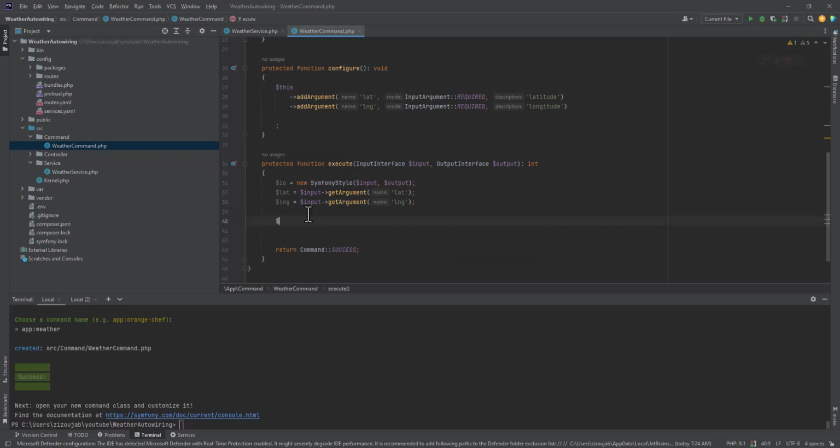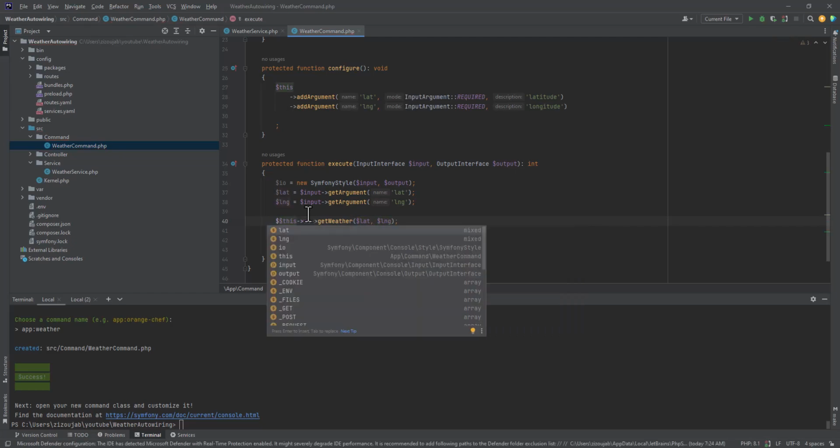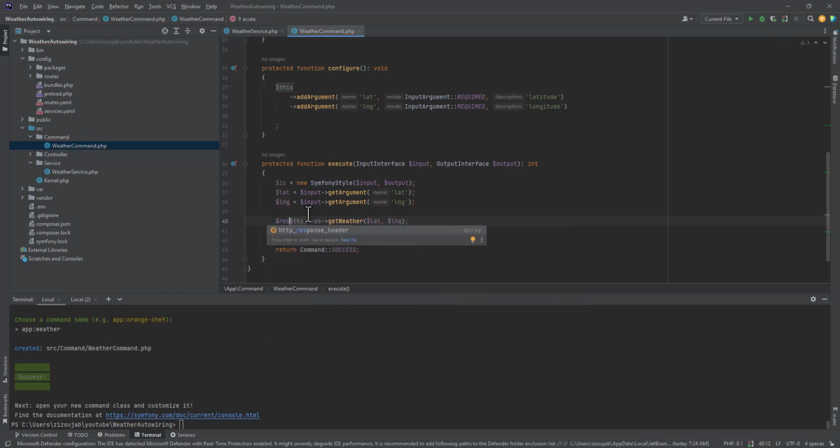So here we are going to call this WS and then get weather. We will pass it latitude and longitude as arguments. Let's save the response of get weather into a response variable. Response equals this get weather. And finally, we are going to display the weather forecast in a table format.